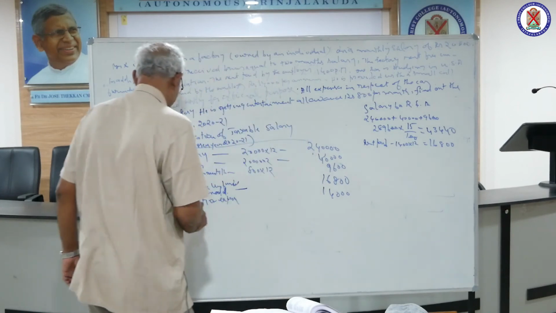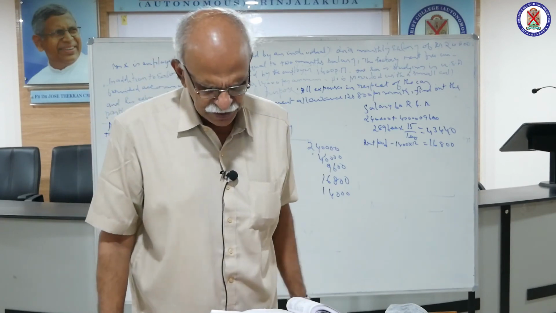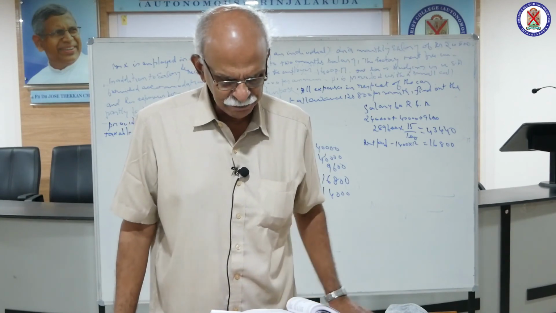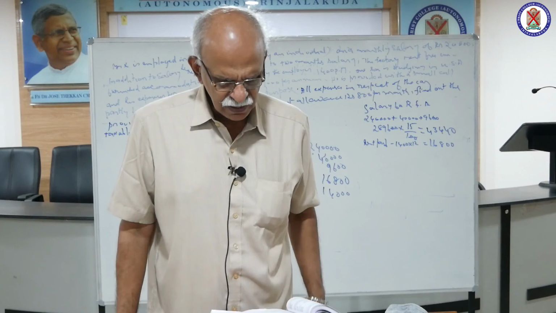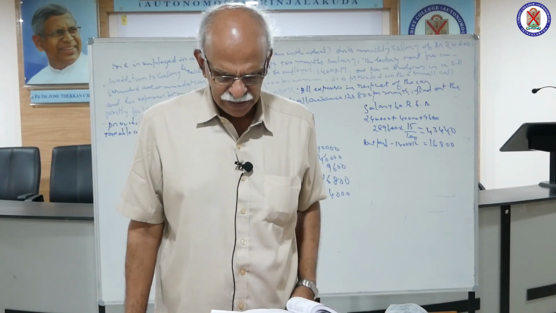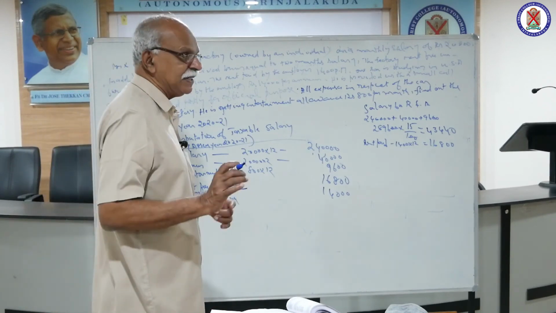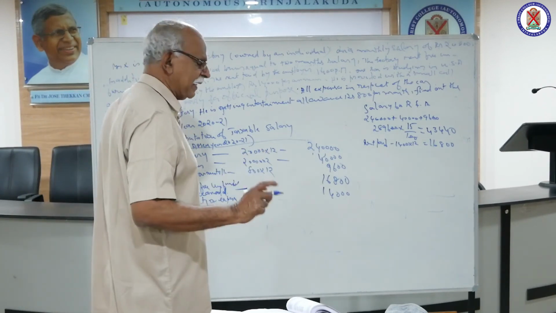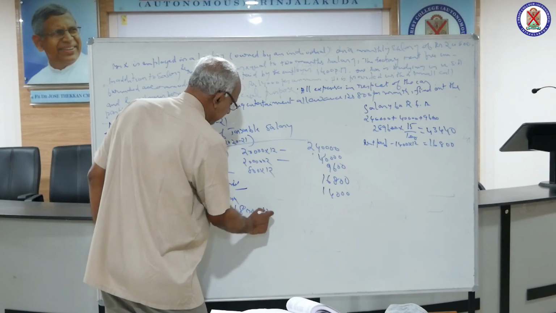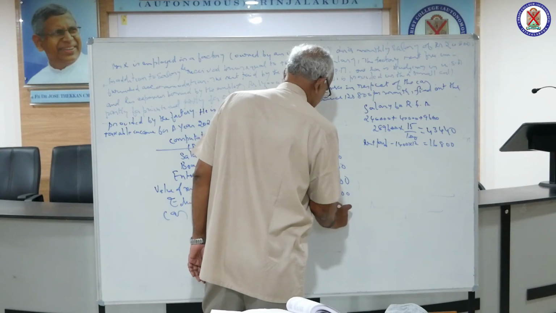Now, value of motor car. Car is provided partly for private and partly for official purpose. It is a small car. Nothing is mentioned about the chauffeur, so only the car is provided. If it is a big car, it is 2,400; if a chauffeur is provided, another 900. As it is a small car, it is 1,800 per month. For 12 months, it will be 21,600.